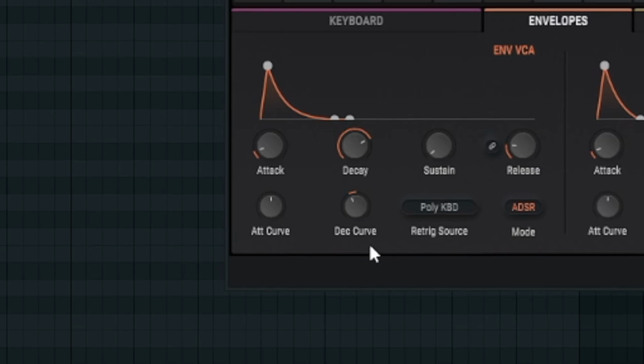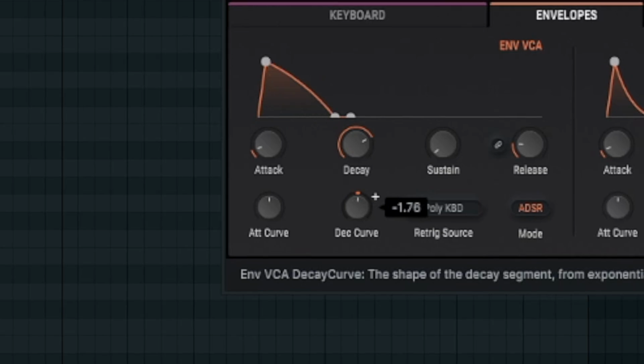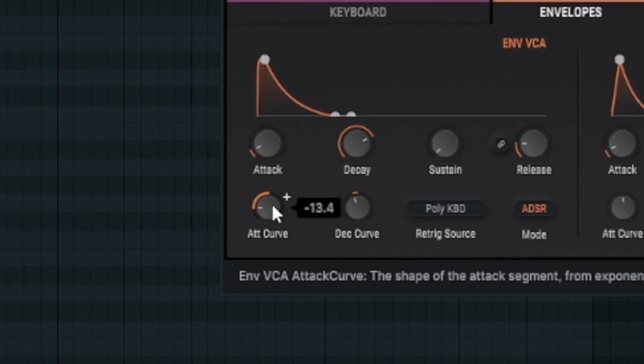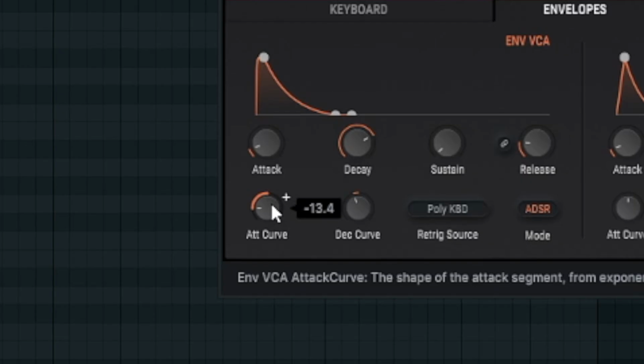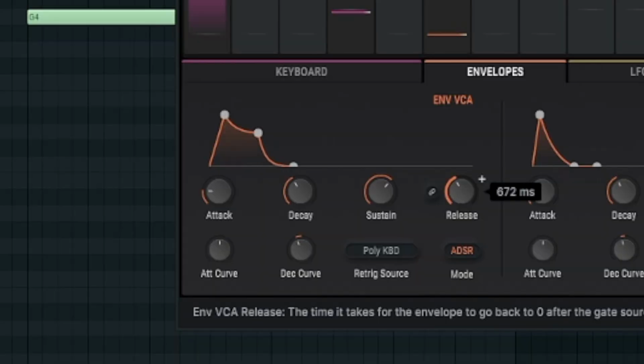Before we get to the release knob, I want to talk about these 2 knobs right here because some VSTs do have them. Basically, they change the curve of the lines of the decay or the attack, so you can make it get to that point quicker or shorter. It just helps you fine tune everything. Now the release knob is going to determine how long it takes for everything to fade out after you're done pressing the keys. So if we put a 0% release right here and I play it really quick, see how it immediately stops? But if we turn this up, we can play it, let go, and it fades out just like that.